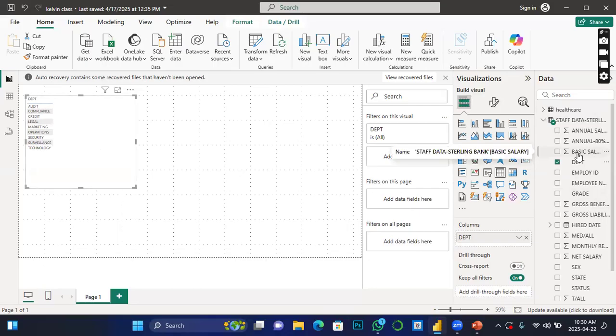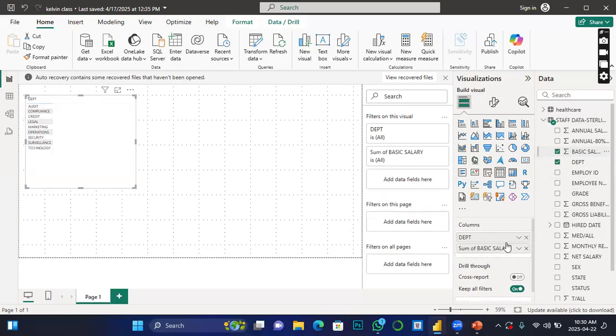So the next thing I'm going to do is to drag. If you drag this, I'll put it here. So I can still drag it, basic salary. And then when I bring it here, you can see that blue selection. I don't know whether you are seeing it, right? Which means that what is coming after what?